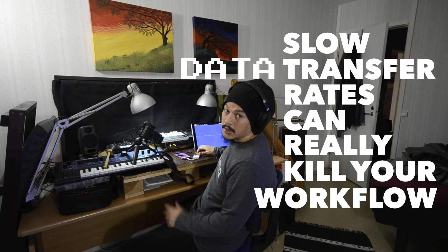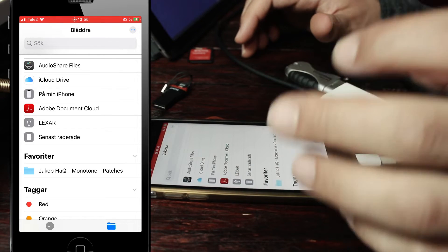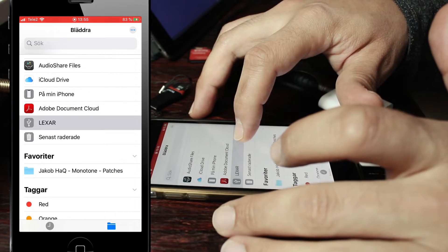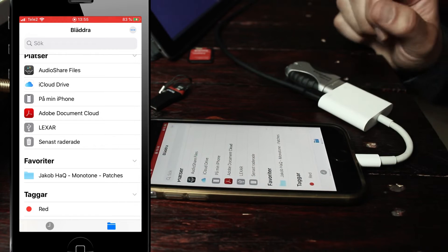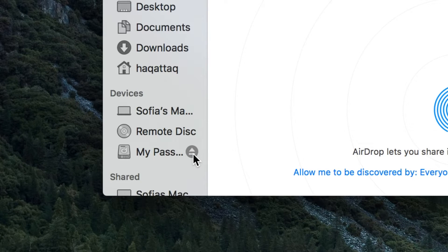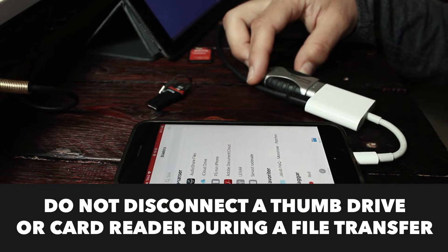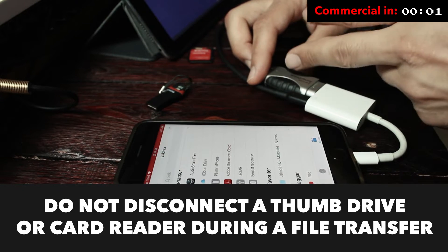Old thumb drives are just going to be slow, but if you're using something like an SSD drive like Gaz Williams does in his video, that's going to be quick. Here's another problem that Gaz Williams also points out: there is no safe way to actually unload the thumb drive from the system. If I long press or do anything, it's not going to do anything. I cannot safely eject the drive from the system — something you can do on PCs and also Mac computers, where you right-click on the drive and choose eject. So just make sure that when you're disconnecting — because all you can do is disconnect the whole package — make sure you're not in the middle of a file transfer, otherwise you'll get corrupted data. You might even corrupt the drive.